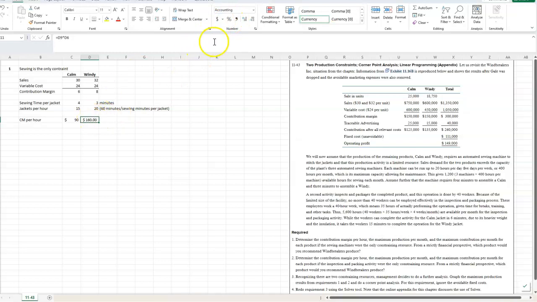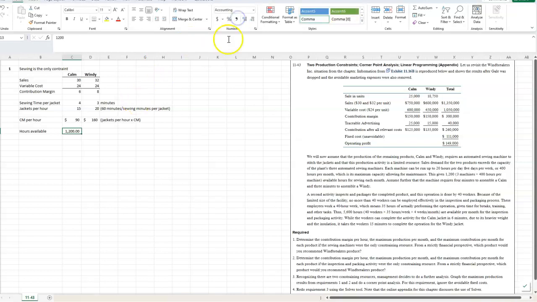It's becoming clearer and clearer what we need to do, right? So let me just put that here. This is jackets per hour times the contribution margin. How many hours do we have available? Well, our maximum number of hours, they told us on the machine, is 1,200 hours. So we have 1,200. And we're going to figure out maximum for both of these.